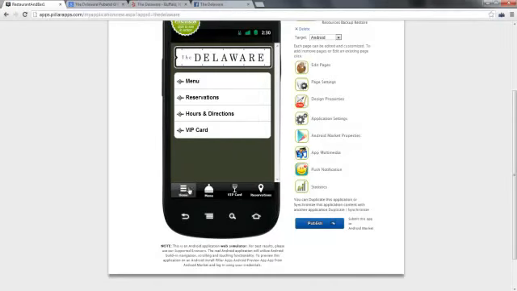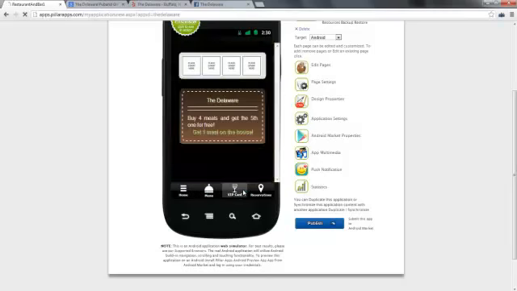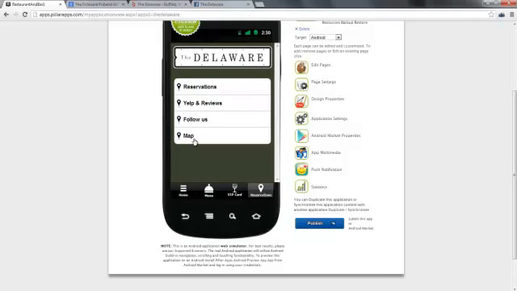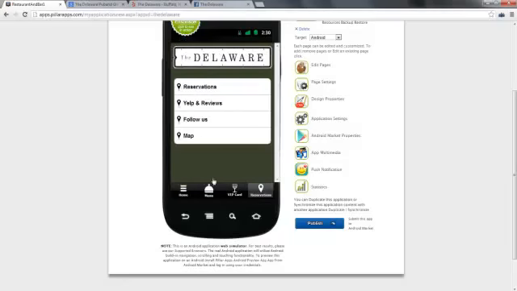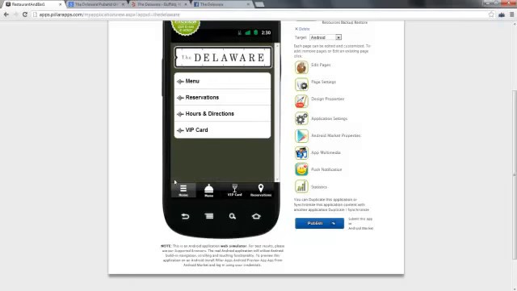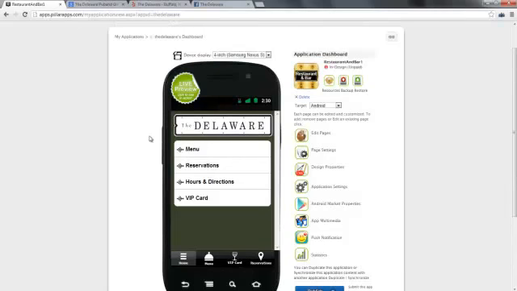And we have our app. Double check everything, the VIP card, reservations. That looks good. Have that modified. Got the Yelp reviews. Got the reservations. So now you want to take this app and test it on your mobile phone just to make sure everything looks good. And then I can bring it in and show ownership, this new mobile app.